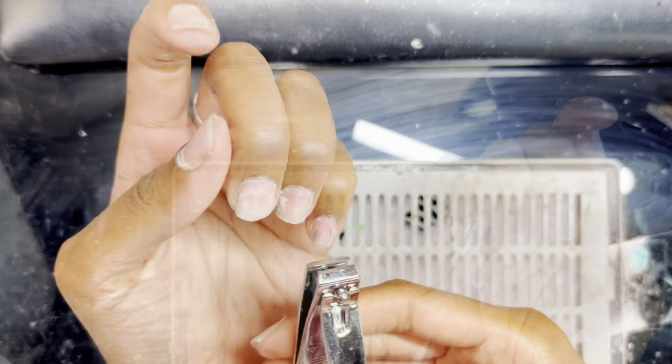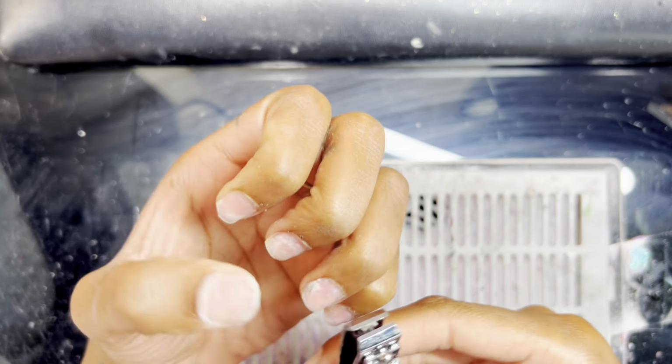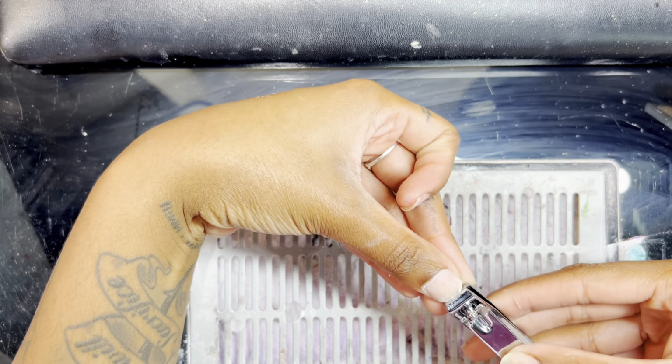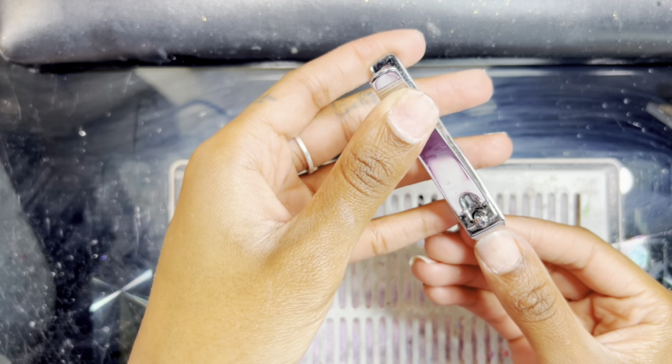Because it's kind of hard for the nails to adhere to the tip if your nails are too long, I am going to just clip mine down just to make sure I don't have any problems in the long run.